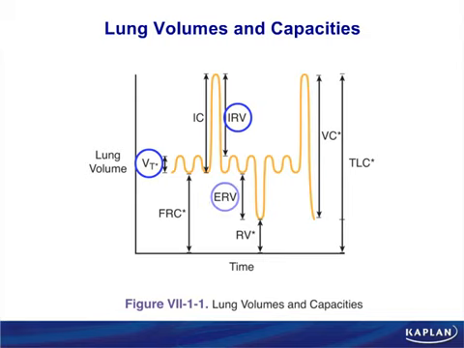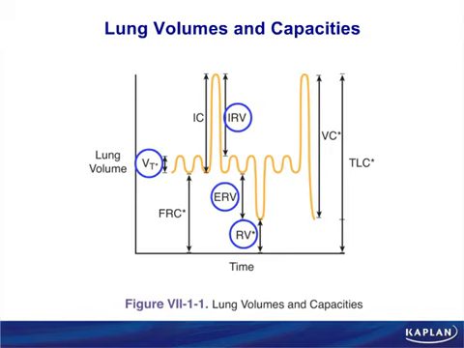Expiratory reserve will be just going the opposite direction. It is the volume of air you can blow out of the lungs starting after a normal tidal expiration. So expiratory reserve. What's left in the lungs is called residual volume. That's our 4th lung volume. No matter how hard you try, you don't blow all the air out of your lungs. So what's left over is residual volume. Residual. Hopefully that makes good sense.